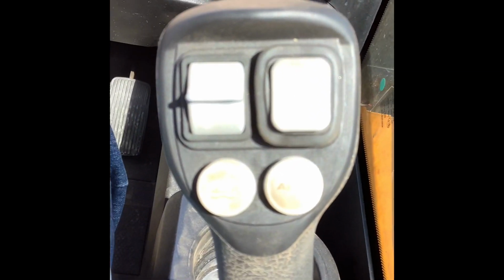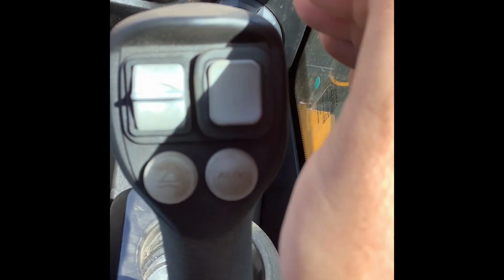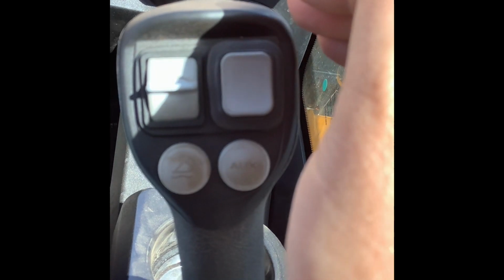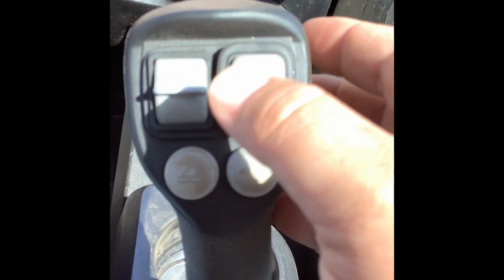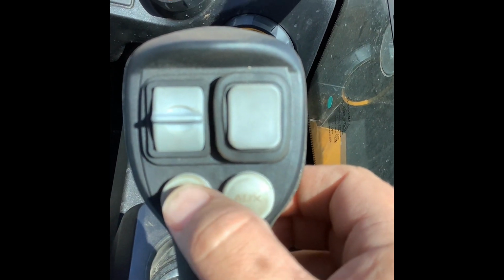Now coming over here to this side, kind of hard to see because of the sun. I'll do my best to show you the little icons on the remote or on the joystick here that you can see. So this one is going to be float for your front loader.